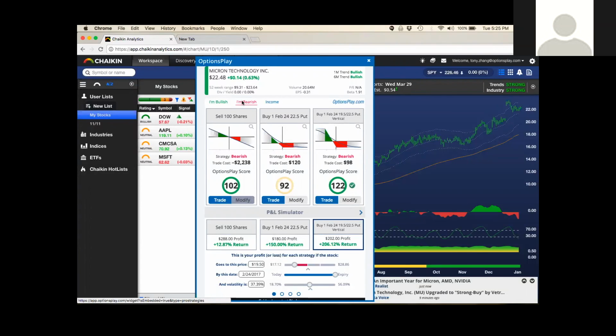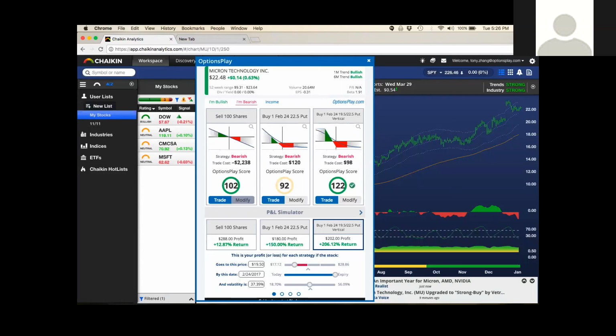So as you can see, I can buy an at-the-money put. Micron's trading around 22.5. I can buy a 22.5 put for about $120, or I can lower the cost of buying that 22.5 put by at the same time selling a 19.5 put against that. So I'm still going to be able to get the upside if the stock goes lower, but it lowers the cost of buying this put option by about 25%. And that 25% goes to improve my return if Micron does go lower.